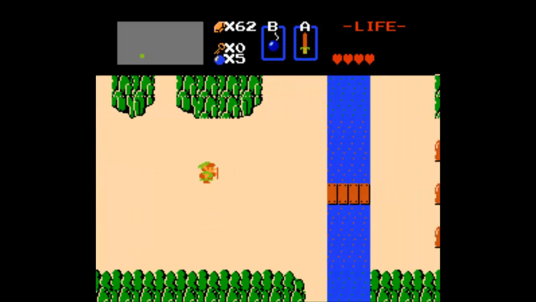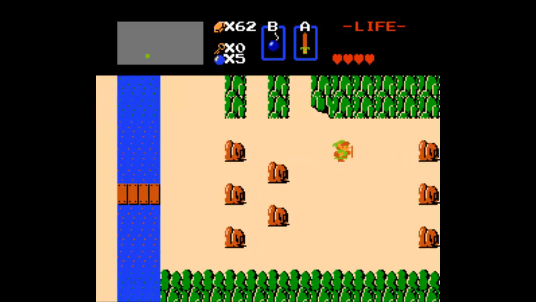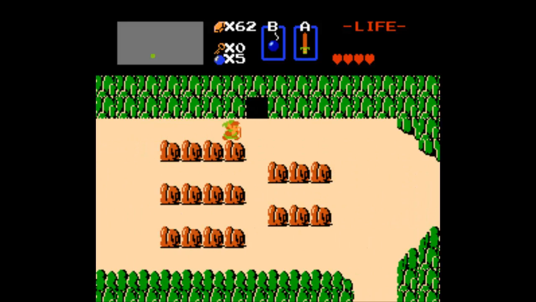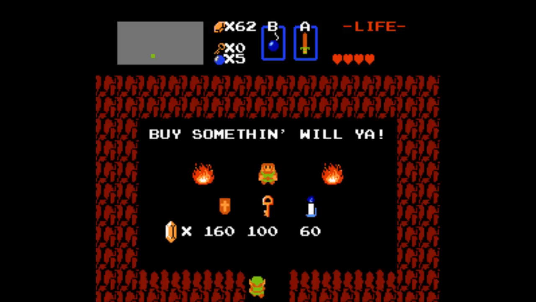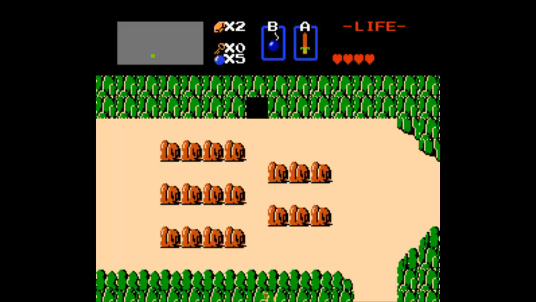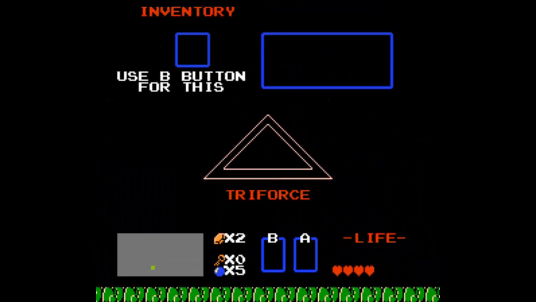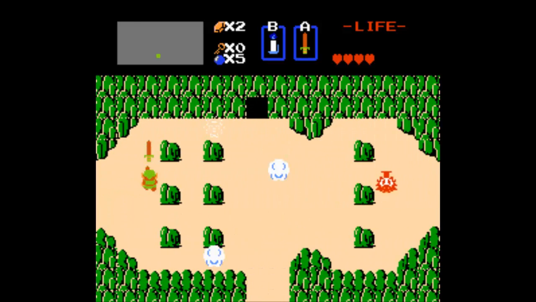Now that we have enough money for the blue candle, we can go get the blue candle. I know that sounded redundant, but that's what it is. At this point, I'm actually going to go get a little bit extra money, and I'm going to get one more heart container before we run for another item.